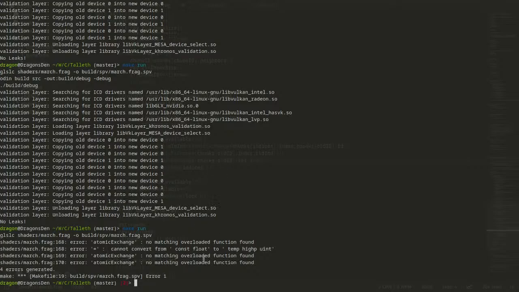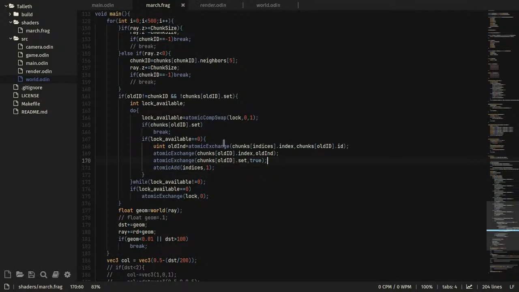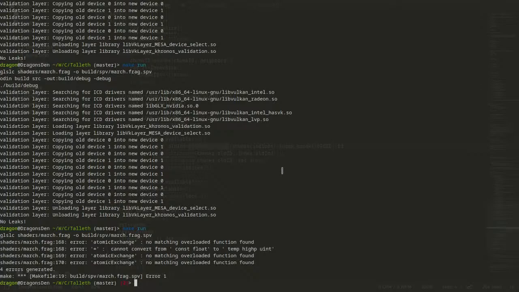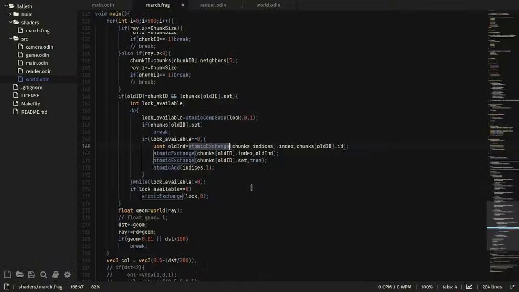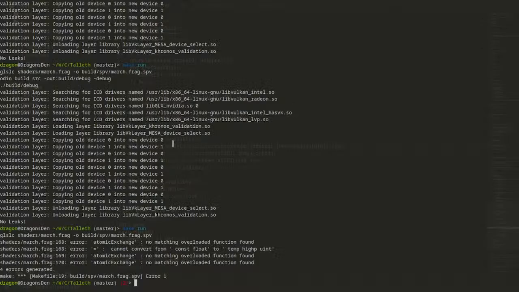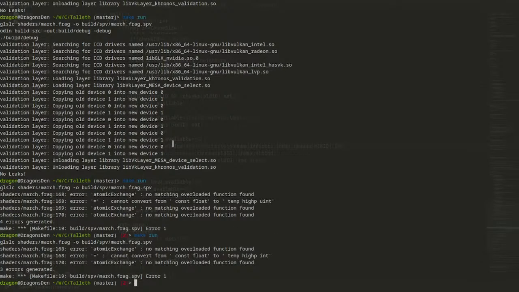No matching overload function found. 168. Floats.